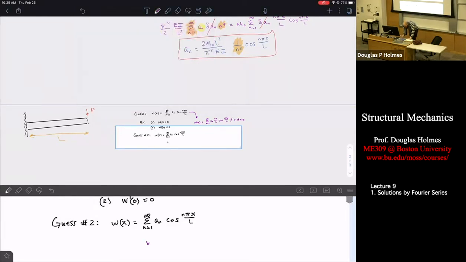Well, now we've got another problem. My deflection at 0 is going to equal 1. Right? Cosine of 0. But my first derivative works now. So my first derivative is what? That's going to give me negative sum from n equals 1 to infinity of a sub n pi over L sine of n pi x over L. That does equal 0 at x equals 0 because of this term. So we're good there. We're almost there. We have the first derivative term matching, but now we have this pesky 1 in the way. So we have to get rid of the 1.